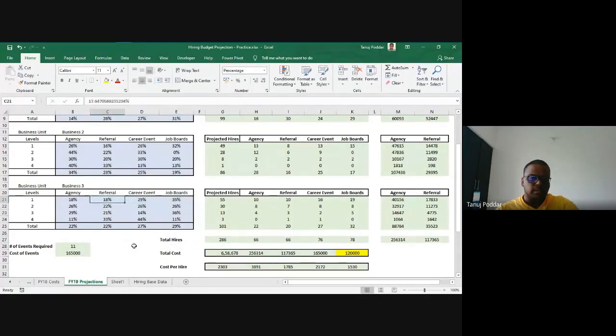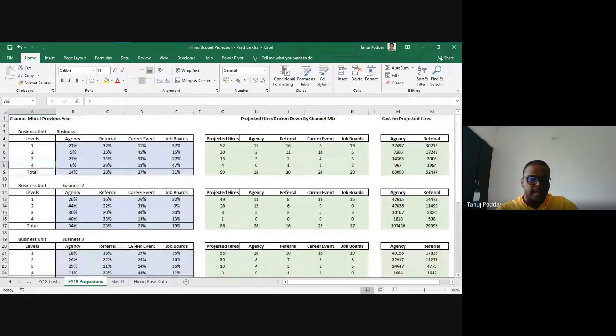So I can play around with the percentages here. I'll pick up certain places which have higher agency costs. So I'll say that here my agency cost might be busted because I have a higher percentage of people coming from agency. So instead of hiring 44, I'll probably hire 20% from here. And I'll have the remaining 24% distributed, say, coming from job boards. Okay, here 40% will basically become 30%. I'll push that into this, right?